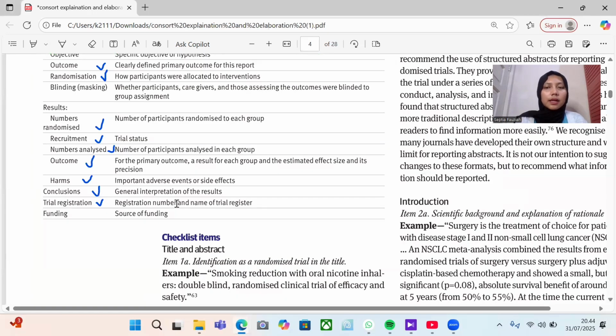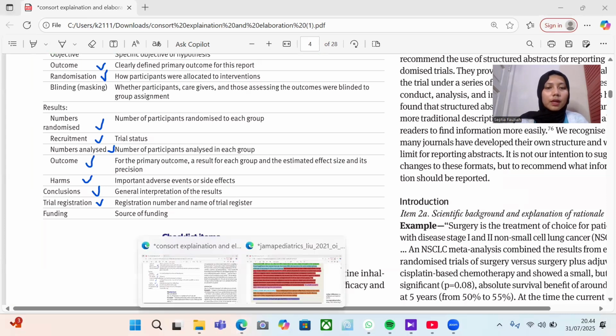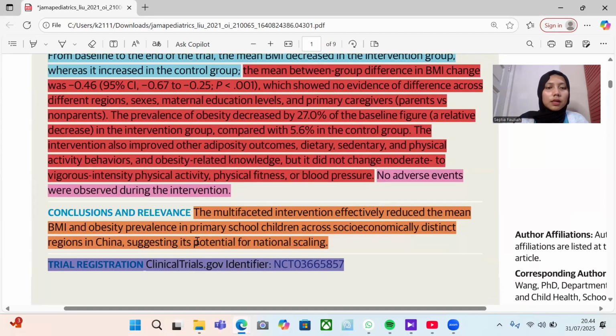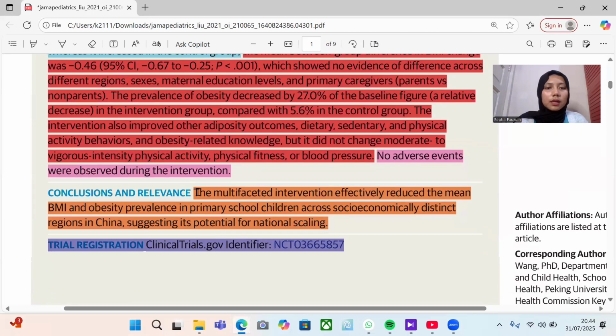Next, in the abstract is the conclusion. Are the trial data consistent with the results reported in the abstract? Conclusion, general interpretation of the results. In the article it is highlighted in yellow and orange.